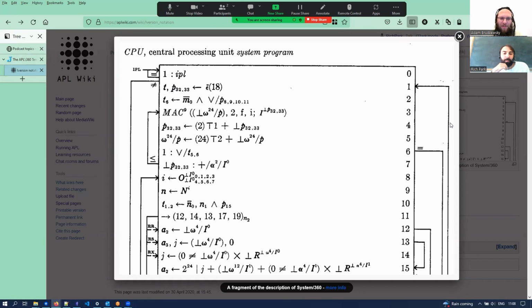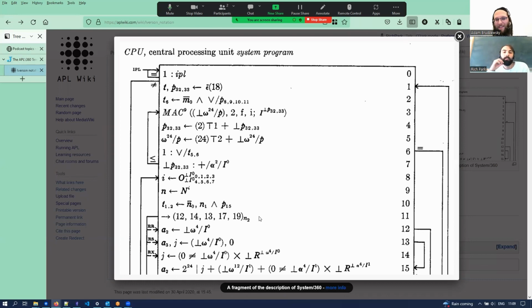Although, I mean, it would be pretty cool to maybe have an interface. I guess there's Scratch, right, and things like that, that people use to get people into programming. It's very intuitive for people who aren't familiar with programming concepts at all: do this, then do this, and the arrows. We know what arrows are for, like follow arrows and walk around a supermarket or whatever. Although I think even this already has the kind of branching. If you look at the line, what is that, 11 or something like that, in the example of Iverson notation. This one here, go to 12, 14, 13, 17, 19, sub 19, all parenthesized, then subscript N2.